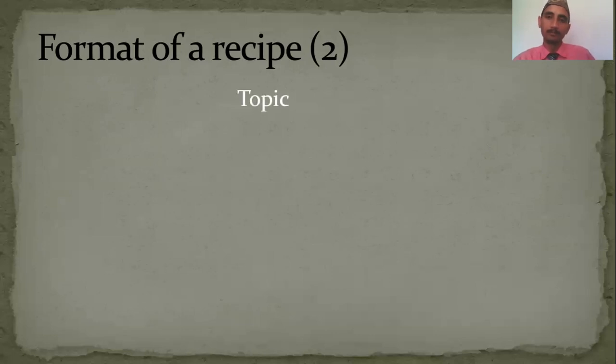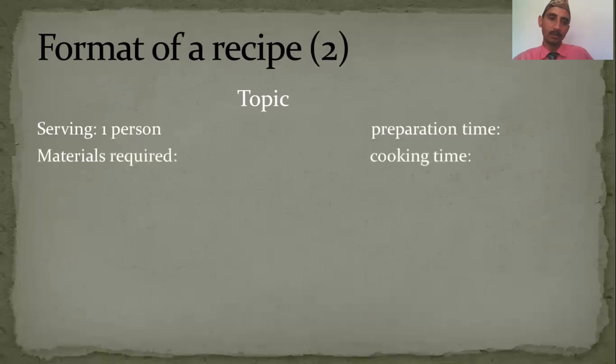So what do you write? Okay, so rice pudding, that is the topic, or let's say recipe. And then second section, what do you write? The different titles. Okay, different title means serving, preparation time, cooking time, materials required, utensils required. So these are the different titles here. So this one is the second part. And our third part is the procedure.